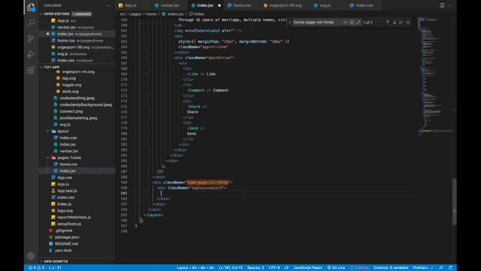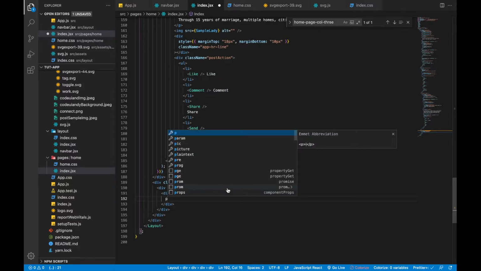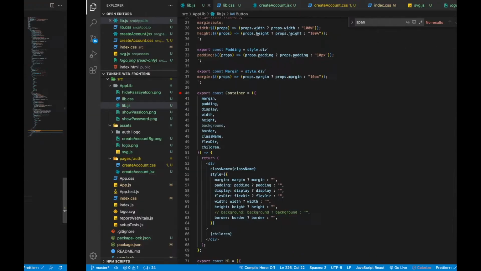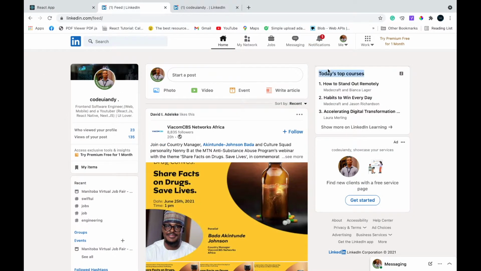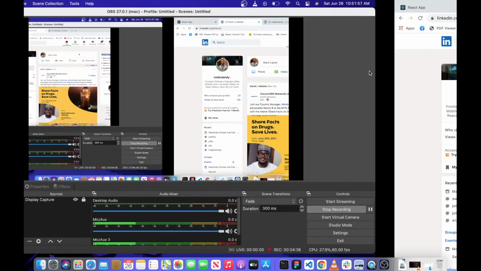So we can have a div.top-header, and we can have a p tag with the text.